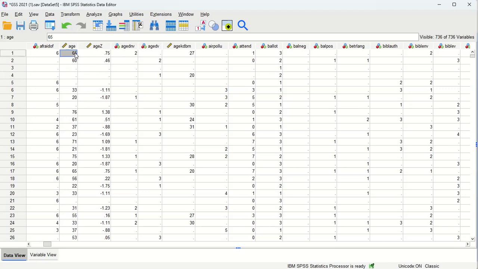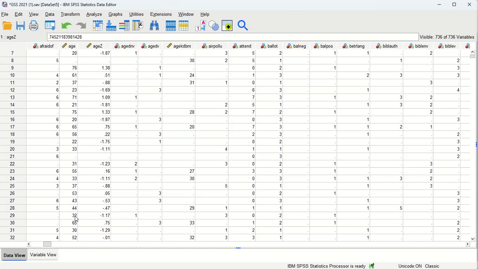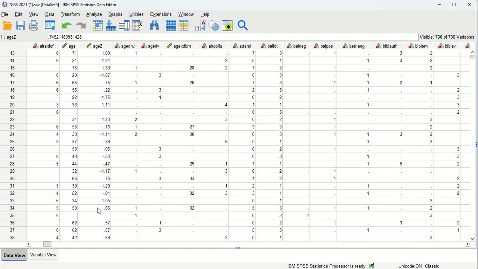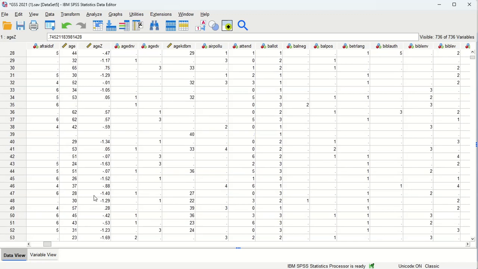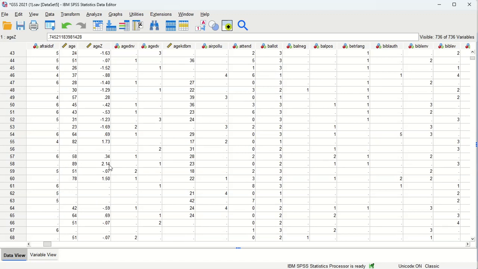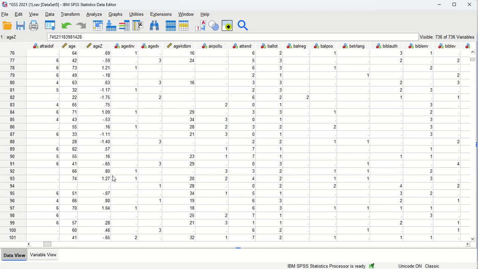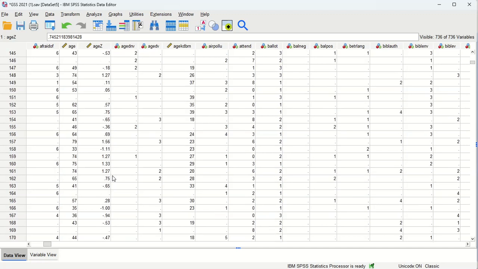We can see that somebody who's 65 is 0.75 standard deviations above the mean, right? And if you find somebody who's 52, like this person, you can see they're right about 0, right next to the mean. Remember, the mean is slightly above 52. 53 is slightly over it, 0.05. And somebody who's really young or really old is going to be further out, like 89, 2.14. I don't think we have anybody much older than that in the sample. So in this case, a couple standard deviations captures the bulk of people.